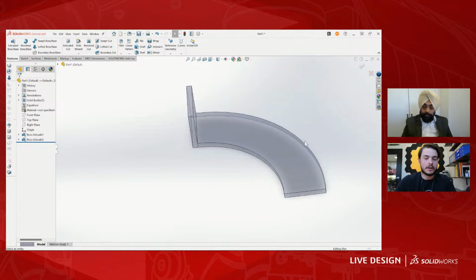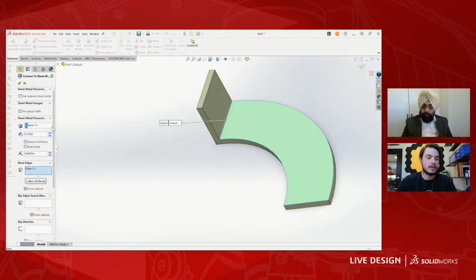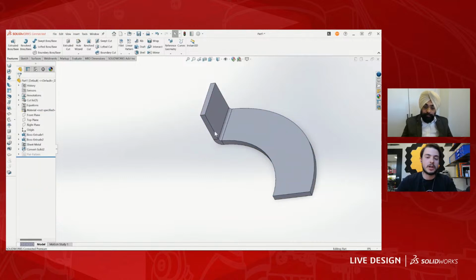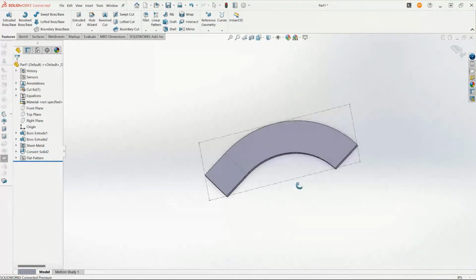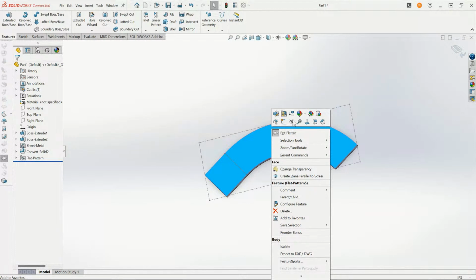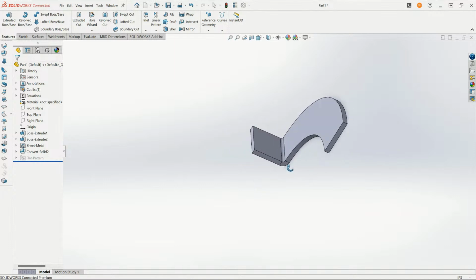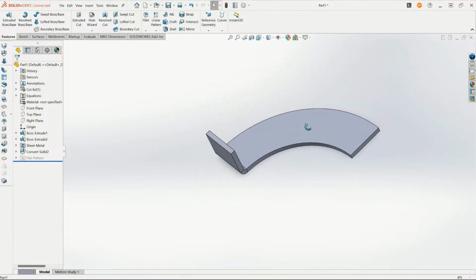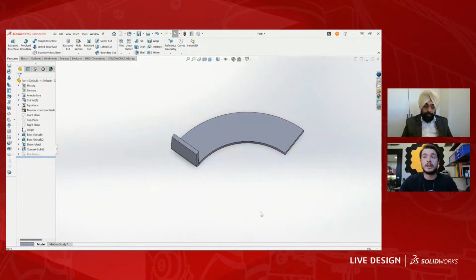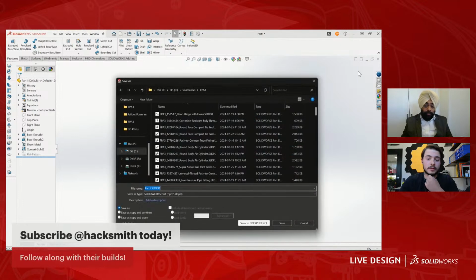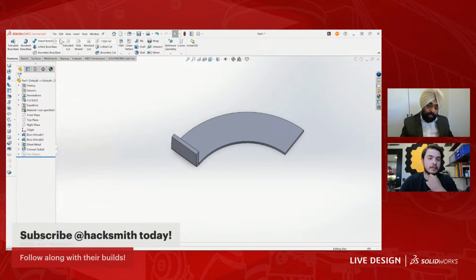Then I can convert this into sheet metal, and we can actually collect bend edges right in here. So I can basically select that bend edge, and now we're going from a solid body with multiple extrudes into that same flat pattern we had before. You can actually mix and match whether you work in sheet metal or in solid bodies, making some very complex geometry that you can then unfold, laser cut, and have a really solid part. So what's going to be your advice, Bogdan, especially for our users?